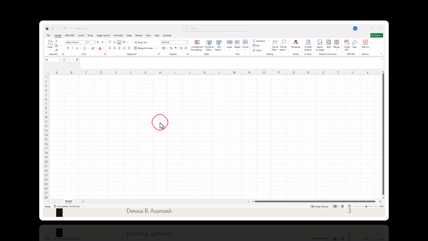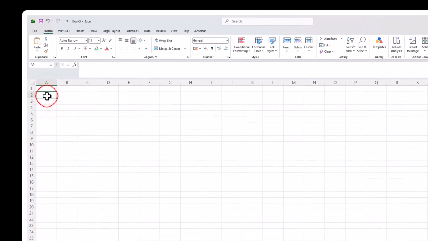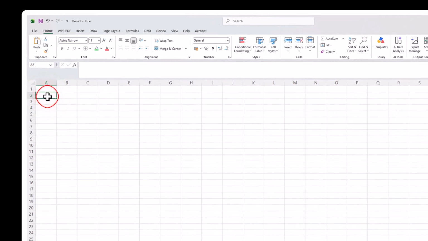Cell references. What are they specifically? So you can see we have a blank spreadsheet file. I'm going to input some data and explore what cell references are. In these cells, I have 2 and 2. I'll do the same value here.